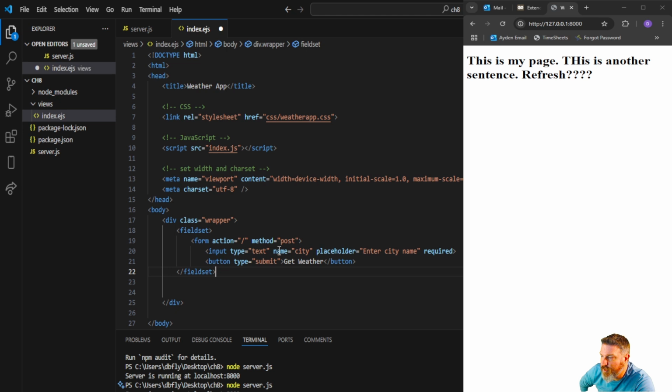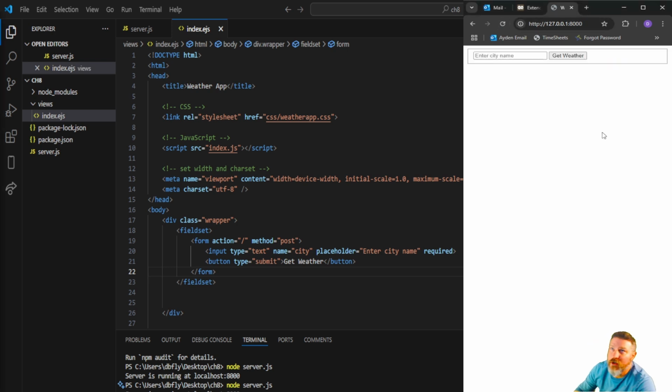All I've got here is an input type of text with the name of city. And in it is a placeholder of city name. I do say it's required because we need that for our API request. And then I create a button. And the button is of type submit. And it says get weather on it. Because that's what we want it to do. Did I end that form? Input and a button. All right, let's save it and refresh and see what all happens.